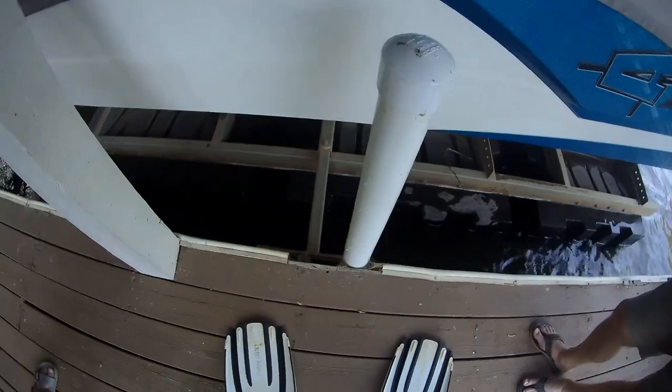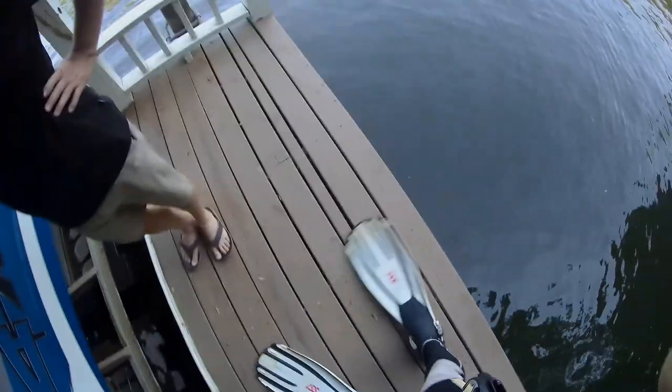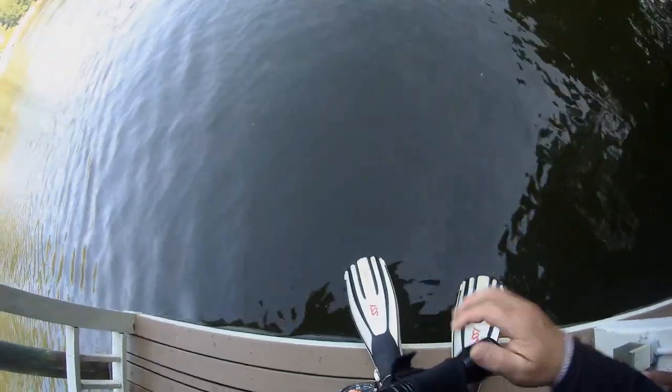All right, guys, this wouldn't be a normal search and recovery dive if I didn't try to teach you something. We're going to go ahead and jump in and see how well this light works on a search and recovery dive. And then after I get out of the water, I'll break the box open and show you everything that comes with it and give you my final review of what I think about the new and improved OrcaTorch D550.